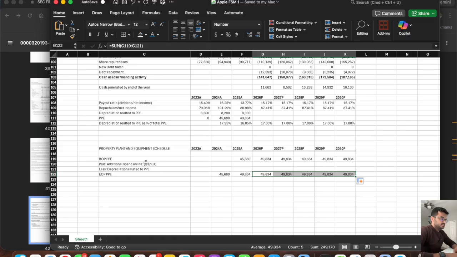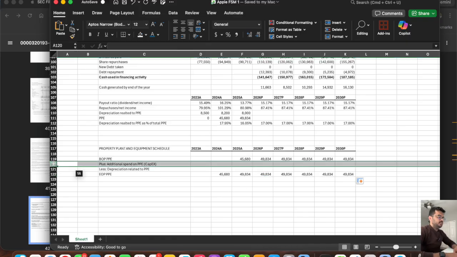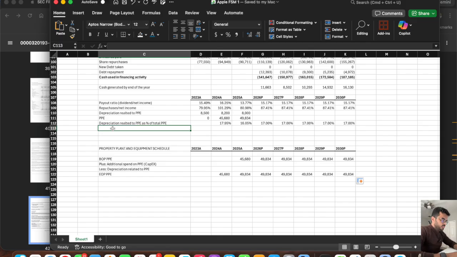We need to forecast what is the capex percentage. By end of the day, in my opinion, it's better to calculate how much capex the company has spent as a percentage of their total net income, similarly to how we did for our dividend and the repurchase. So the same analogy I will do. Capex by net income.